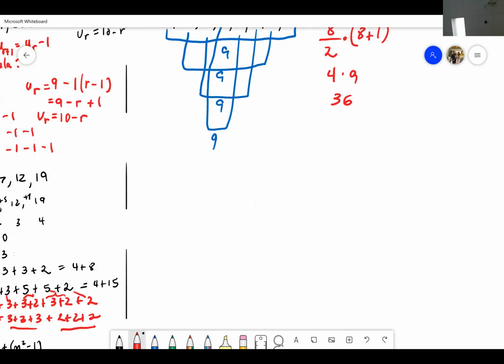However, nobody asked me to test it for an odd amount of numbers. See, I picked an even amount of numbers on purpose, because what happens when we do an odd amount of numbers is we're left with the middle one, right? And that's a catch. So maybe our formula doesn't work all the time. Maybe sometimes it works, sometimes it doesn't, but we're going to check for an odd amount of numbers.